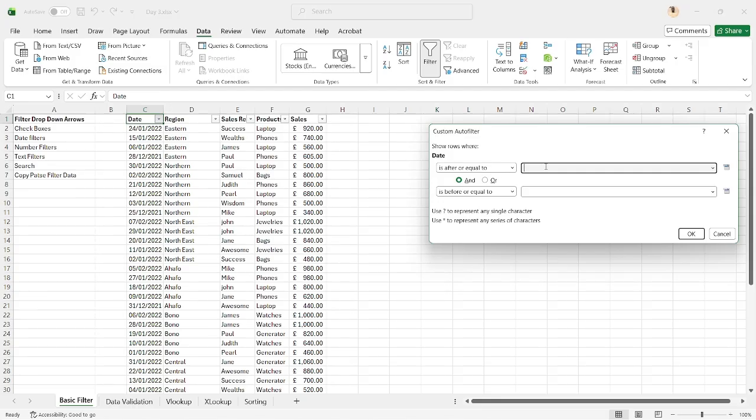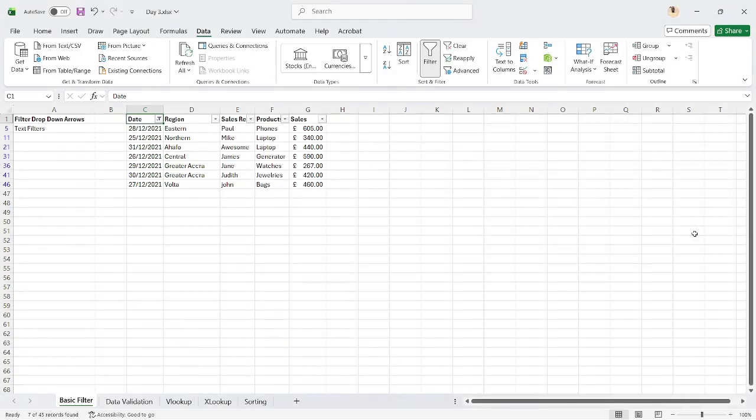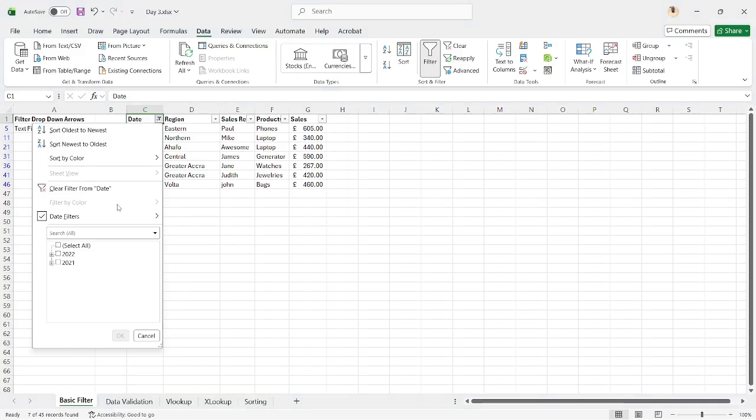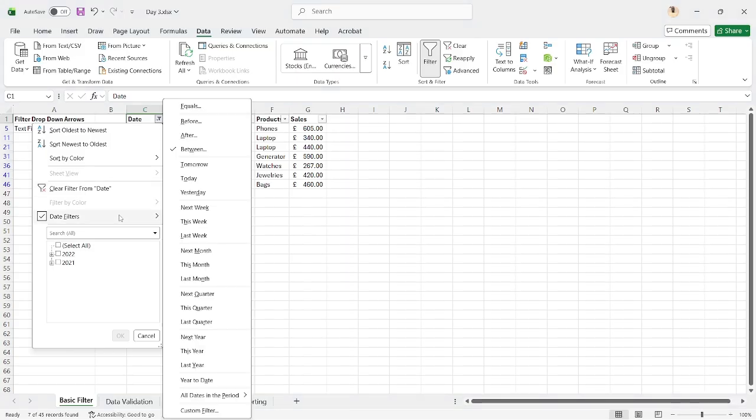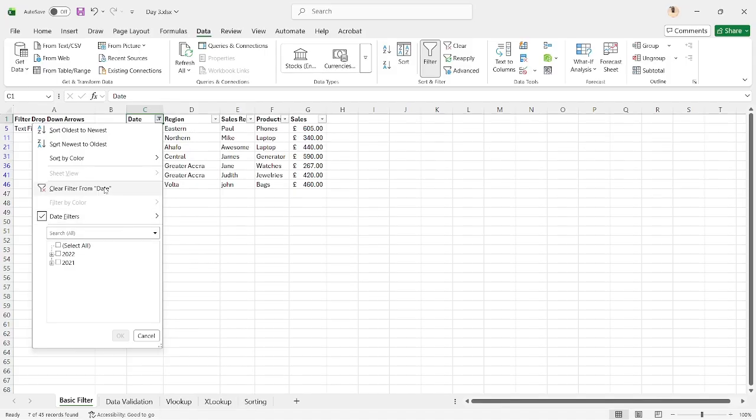We can say that we only want to see from 01/01/2021 to 31/12/2021. So automatically it's going to take out all of the things relating to 2022 in our data set. So that's one way we can filter with dates. We can just clear filter here.